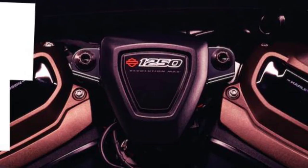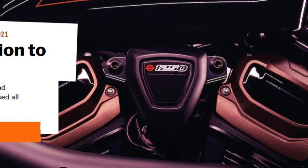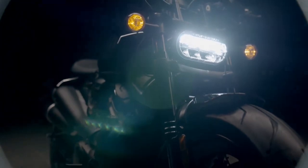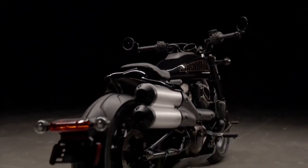Hey, this is Mike with Riding in the Ozarks. This week Harley-Davidson announced their virtual launch event on July 13th to reveal another all-new motorcycle built on the Revolution Max platform, but in the sports segment. I am sure this is the same motorcycle I've been referring to as the Custom 1250 for the last six months.